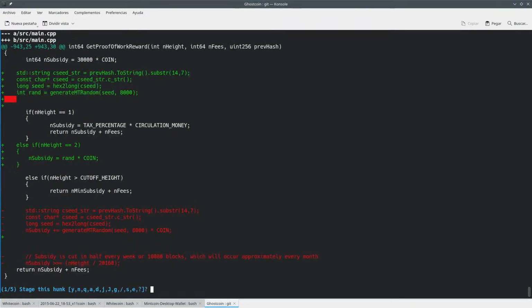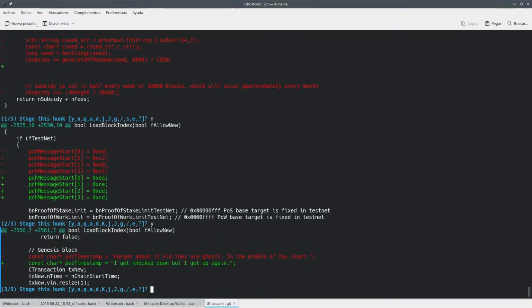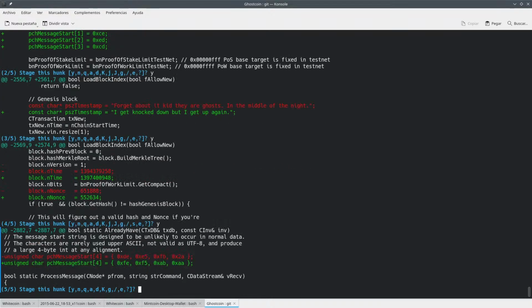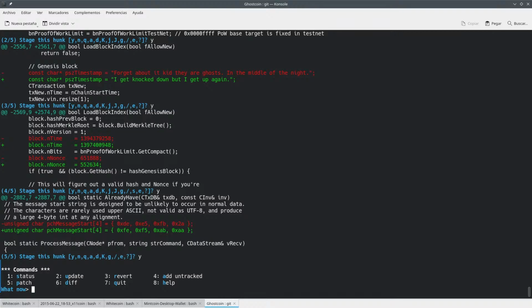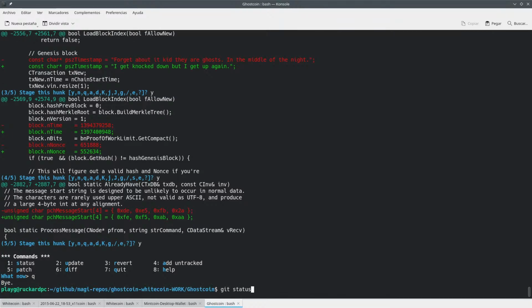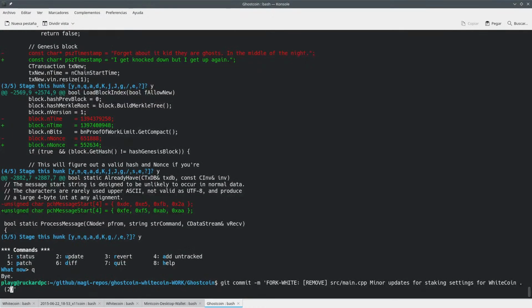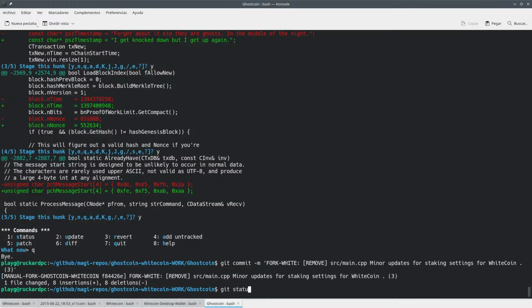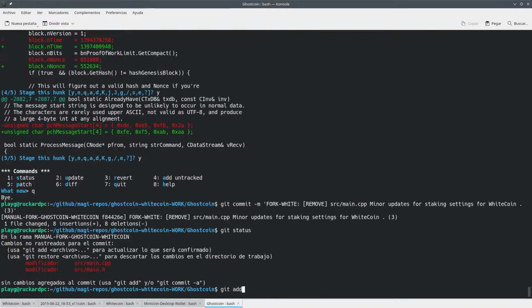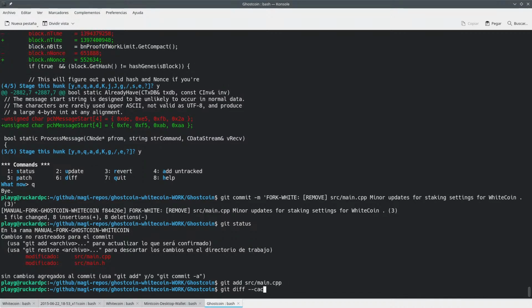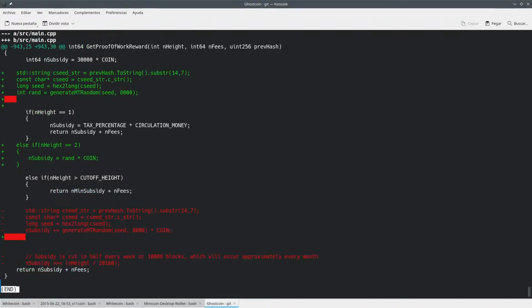So I do not want these changes here, but I want these ones, and these other ones, and so this is going to be number 3. And now we can say something like main.cpp, which will have this thing.